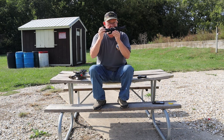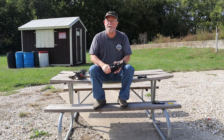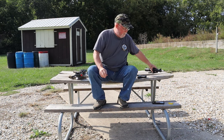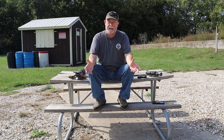I'm going to talk about variable optics next — both low power, say 1-6, and up through 3-9, 6-18, and 5-25, whatever you think you need. Hopefully this is giving you some good information about CQB optics. If I've missed something or you have questions, by all means put them in the comments and I'll try to answer as many as I can.